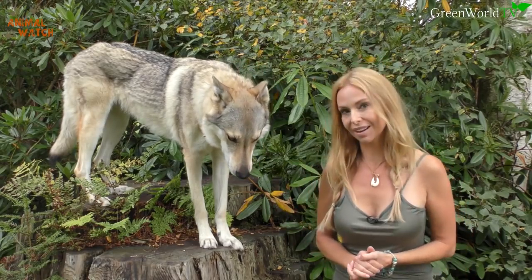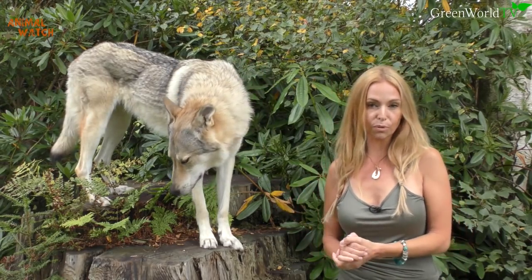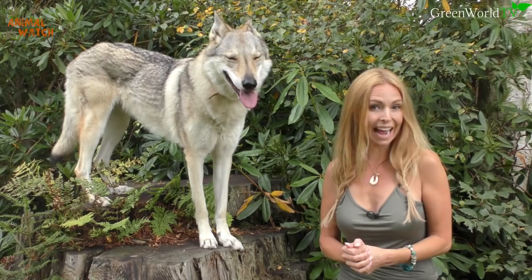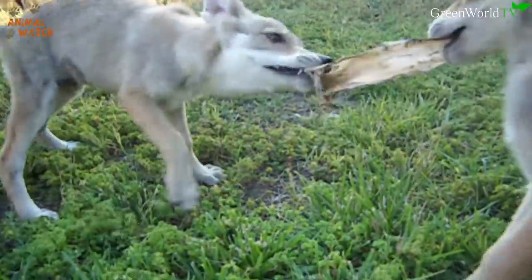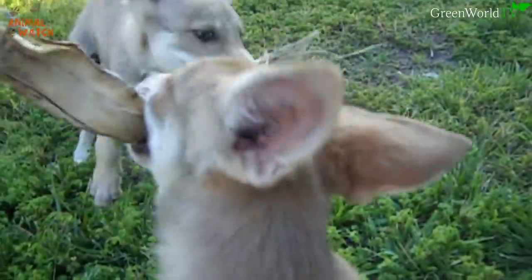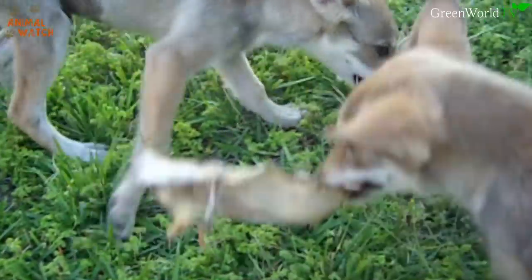So what type of owner would these small-sized wolf dogs be suitable for? Would they be suitable for somebody who likes a lap dog, or would you still have to be an active type of person? They are going to need both. They really need cuddle time, and they're very affectionate. They want quiet time with humans, but they also need a lot of exercise and play. They're going to need interaction with other canines, be able to play with a variety of toys, and have a place to run. They need both.